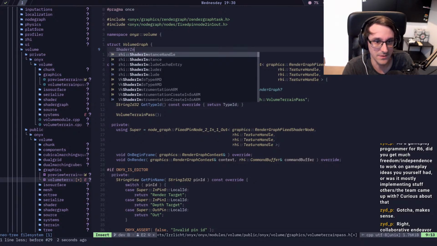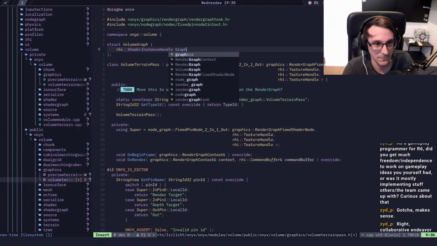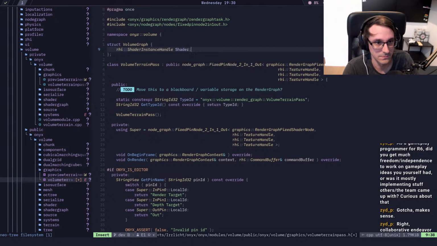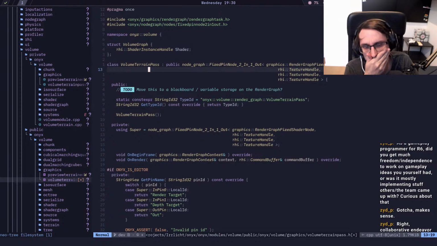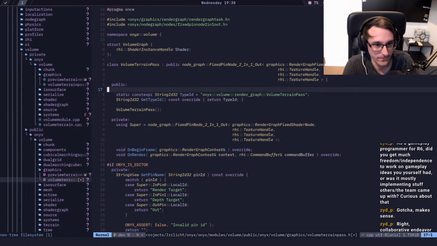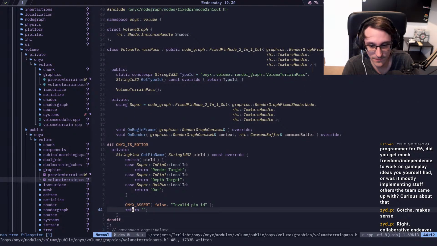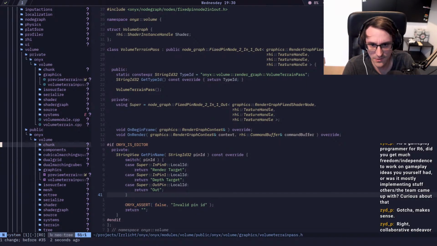I get that's the shader instance handle, and that's the shader we render. Does that make sense? I don't know. Guess we will find out if that makes sense.